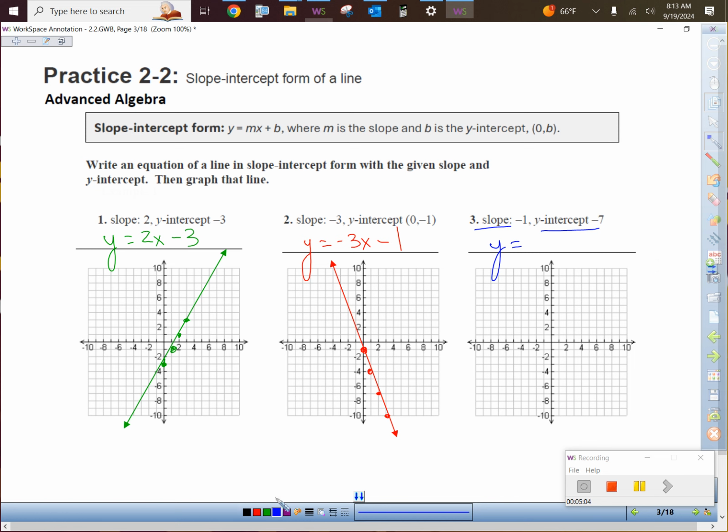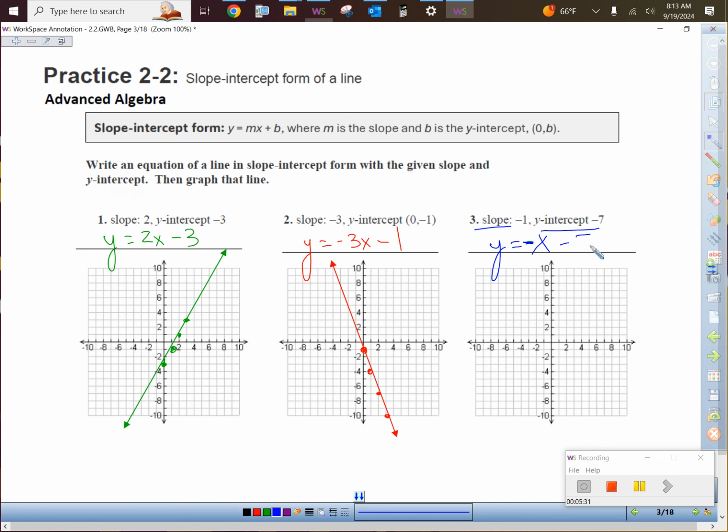But I'm not going to write -1, because have you guys seen that if there's just nothing in front of a letter, there's supposed to be the number 1 there, right? They also let that happen with a negative sign. So if you have a negative in front of the x, it means that there is -1 x's in that spot. We'll see how they want you to type it in on homework today. If they make you type the -1, then type the -1. If they don't make you, you don't have to.